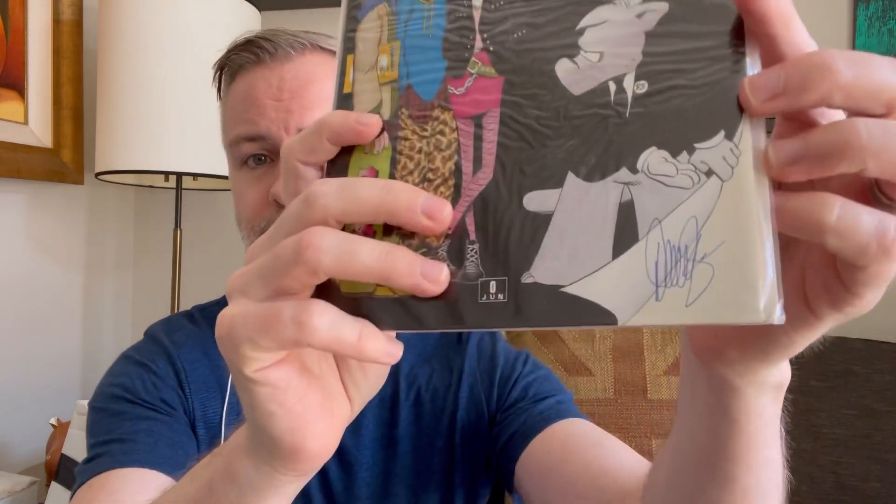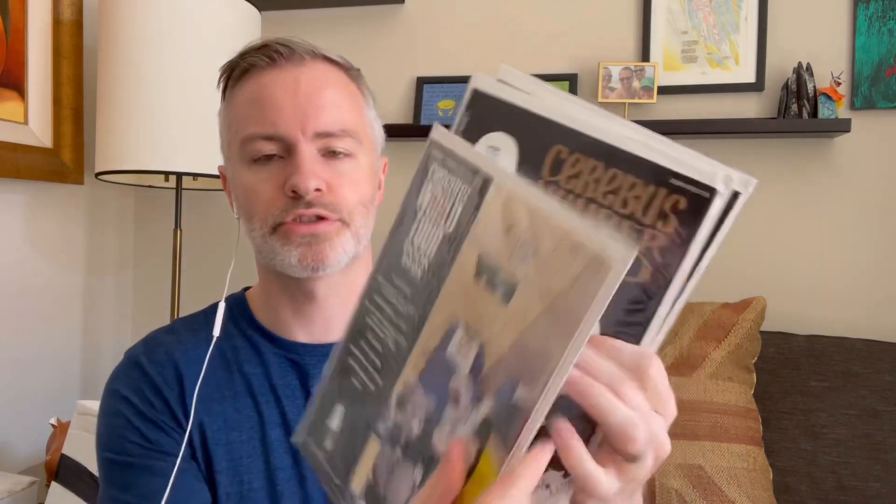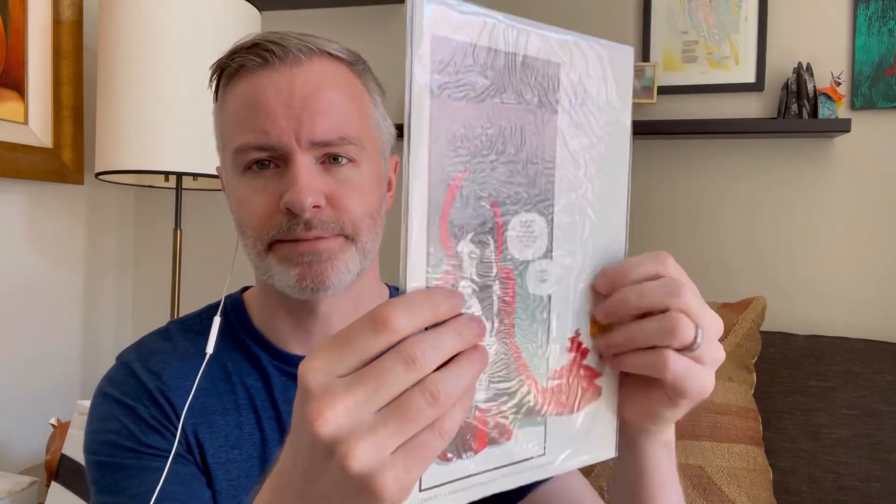These were interesting to find and I had to do a little bit of research. So, Cerebus — I've never been a collector of Cerebus. We've got Cerebus Zero, signed by Dave Sim, the creator. Then the gold version, also signed. And then the World Tour Book 1995, also signed. I believe these were from a Kickstarter campaign he did. There's also a Cerebus in the Spawn costume — a signed print — and in the back there was a card that said 'thank you for contributing to the Kickstarter campaign.' I've never collected Cerebus, never read it, but it's an acclaimed indie series. I threw that on eBay to see if people were interested.